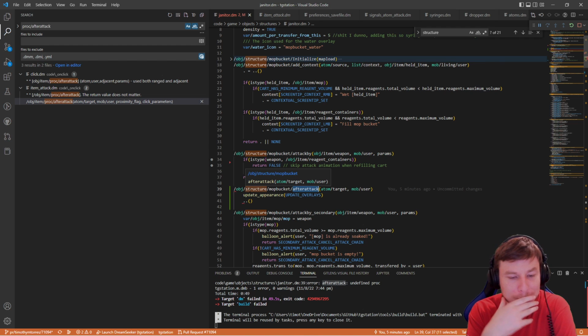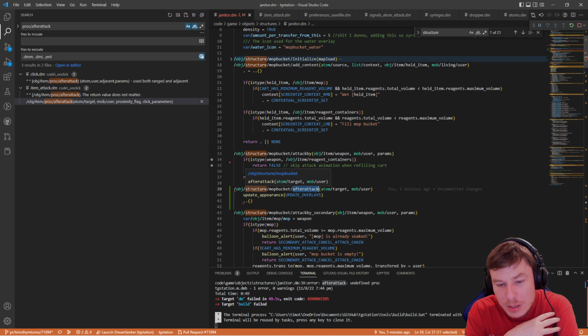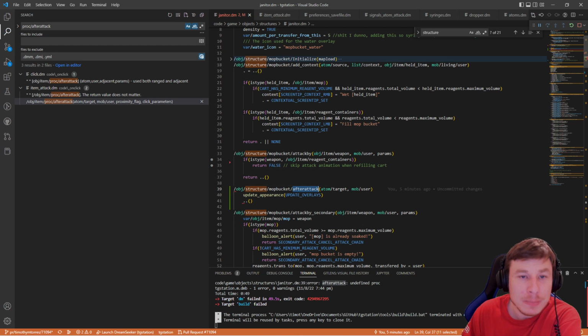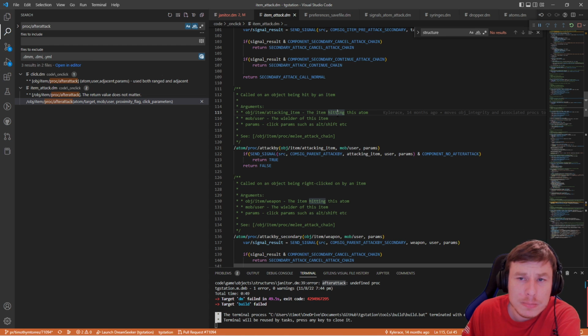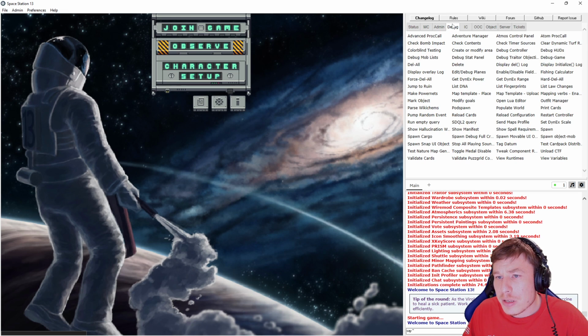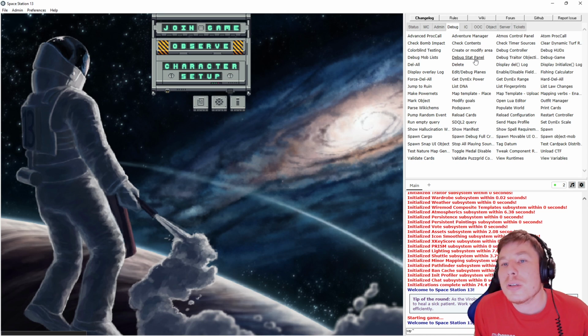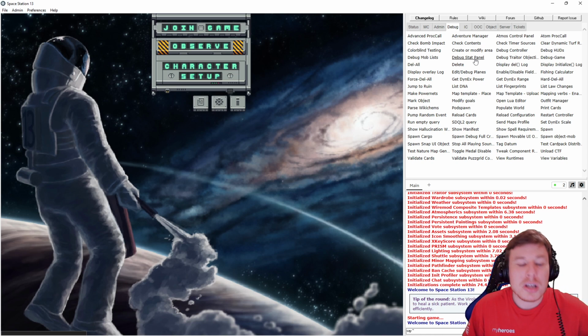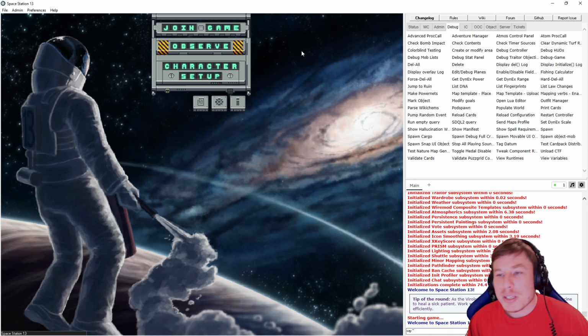However, that's not something I'm going to be able to fix very easily. It's kind of like what I was trying to show you earlier with the syringe stuff: the bug I was having with syringes and mop buckets applies to so many other things, not just the mop buckets. It applies to anything that's trying to use a syringe, and it'll play the attack animation because syringes are not in the same code group as buckets and bottles and stuff like that.